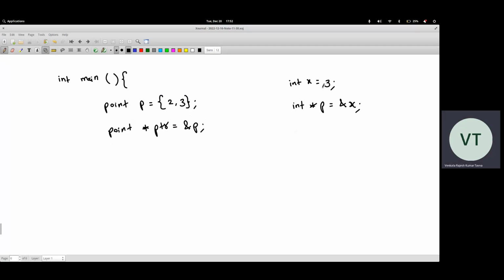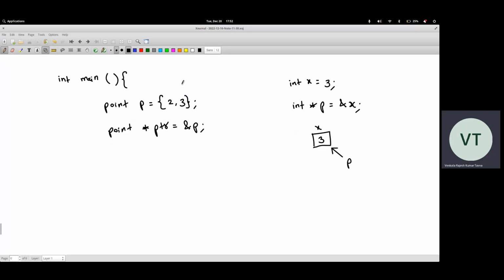That's it. Here, what do we mean when we say x equal to 3 and there is a pointer to it? So we have some memory for x, it has a value 3, and then I have a pointer p pointing to this. Okay.